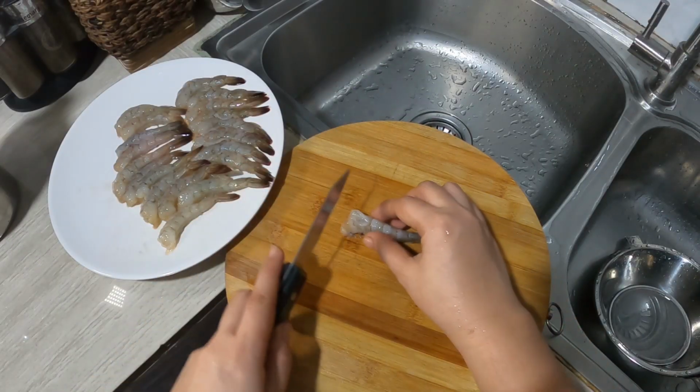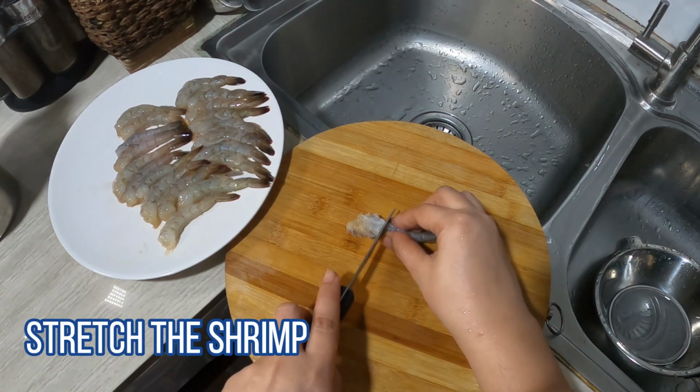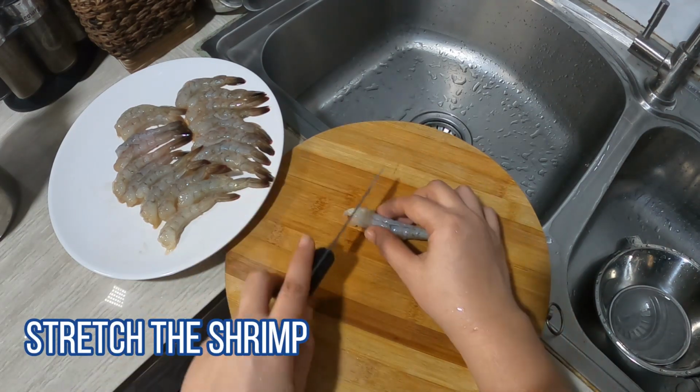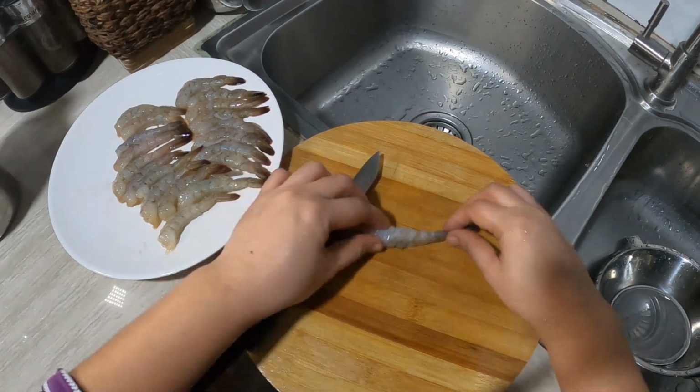So, how to stretch? Ganito, guys. Yan. So, hawakan nyo lang siya ganyan. Yan. Stretch siya.